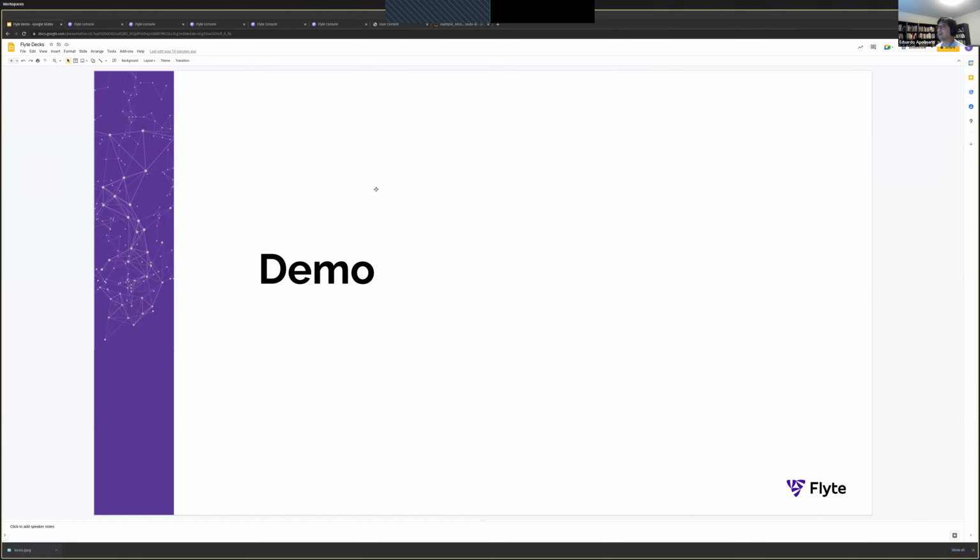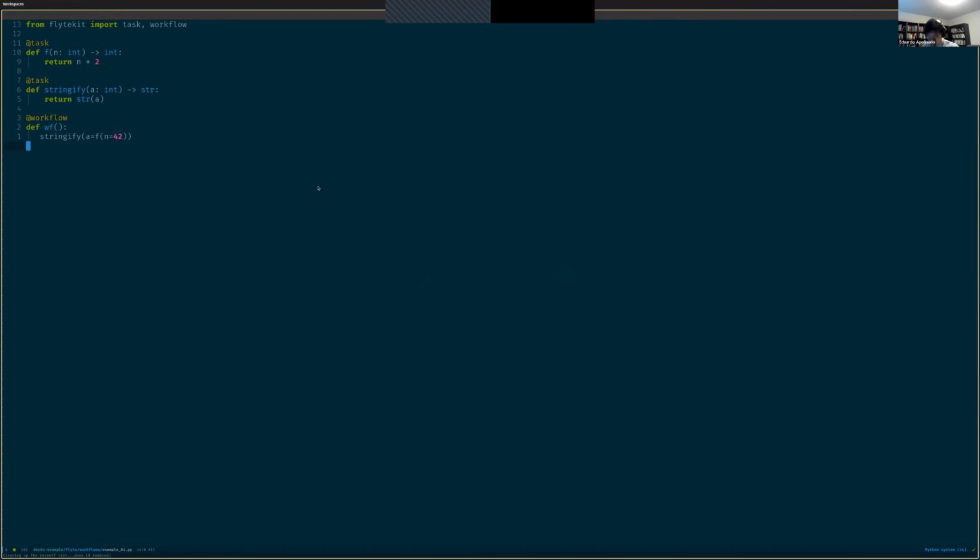Can you guys see this? Yes. Great. Amazing. For those who have never written Flyte code using FlyteKit, there's not a whole lot of mystery here. It's super simple. We have a workflow that's composed of tasks, right? Decks are attached to specific tasks.